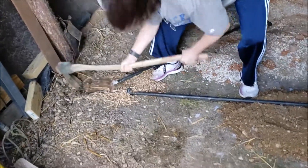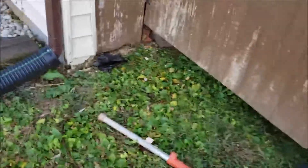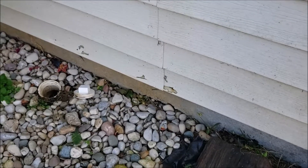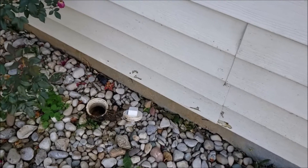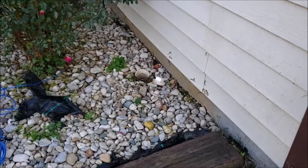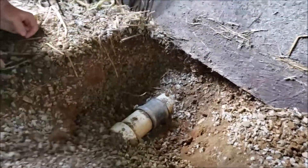My super wife is working and we've kind of figured out where the problem is going to be. We got that drain leaving and that drain leaving, started digging down to see where they're at, then ran into some poles to find out where they intersect. On this side I took an auger and ran it up this pipe a little ways — it hit some paper, hit a clog. But clearing the clog isn't going to solve the problem because this keeps coming back. So we're going to dig down to it and see if there's a bad tee, a crack, or roots from these vines getting in there — we'll soon find out.